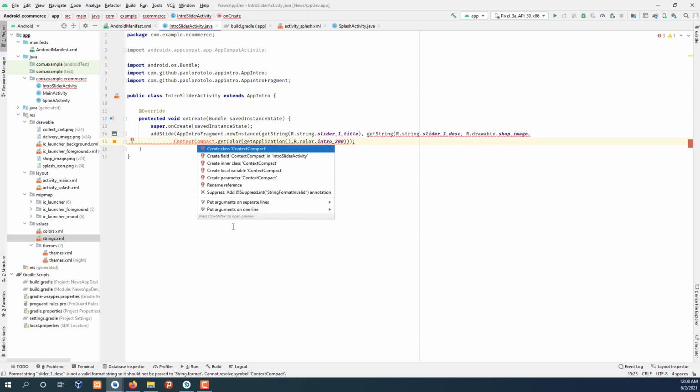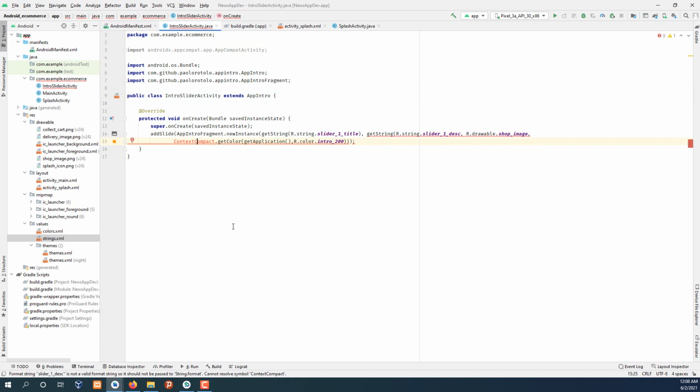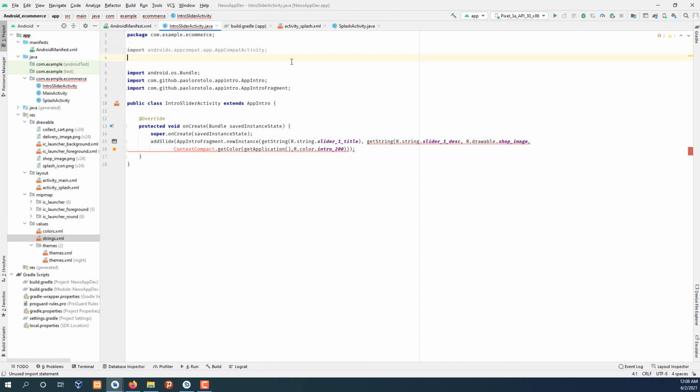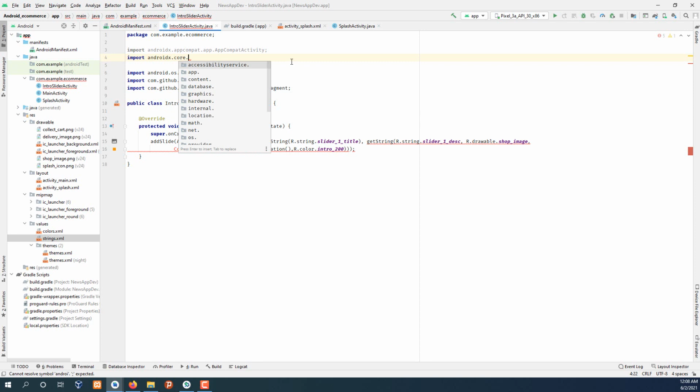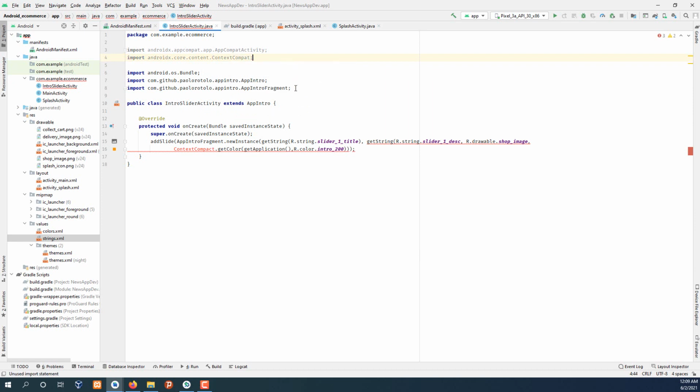So for the ContextCompat, we need to import androidx.core.content.ContextCompat.